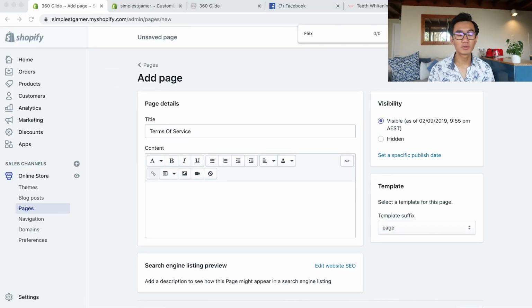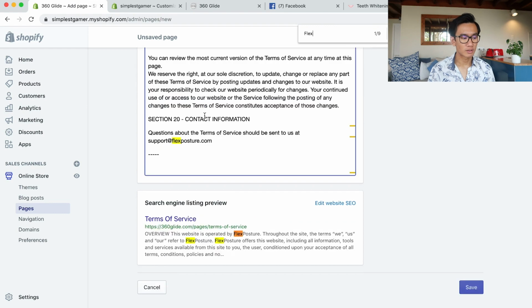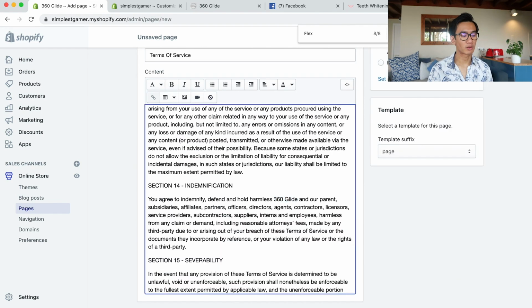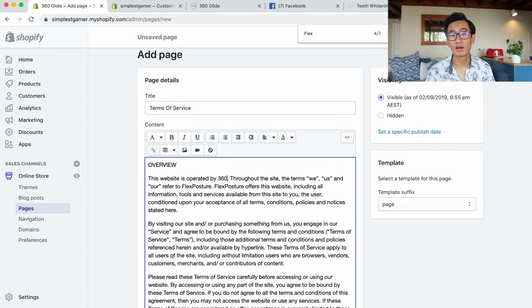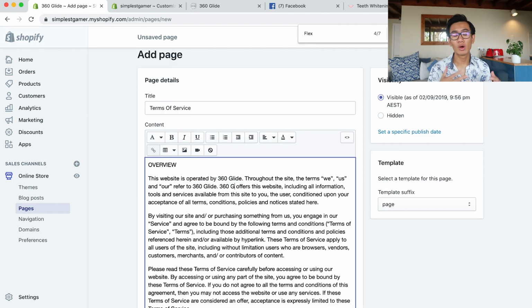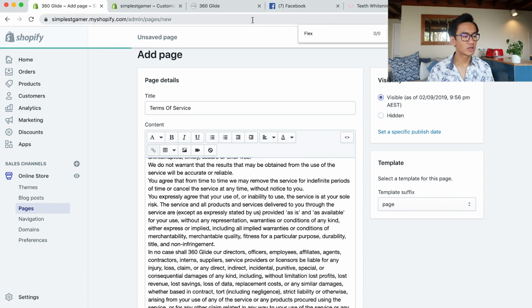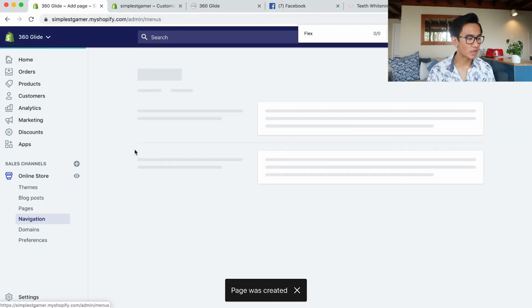Now we have to make the terms of service. So I'm going to copy that page again, repeat that whole process. My editor's probably going to speed things up because I'm just doing the same thing over and over again. If you guys want the full raw recording, it's in the description below. So I just finished editing the terms of service, save.